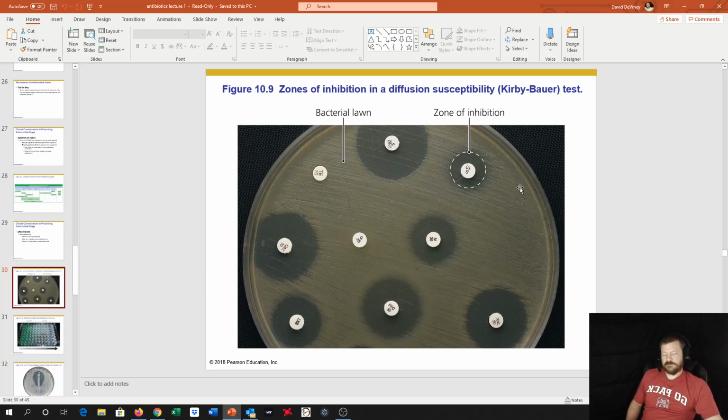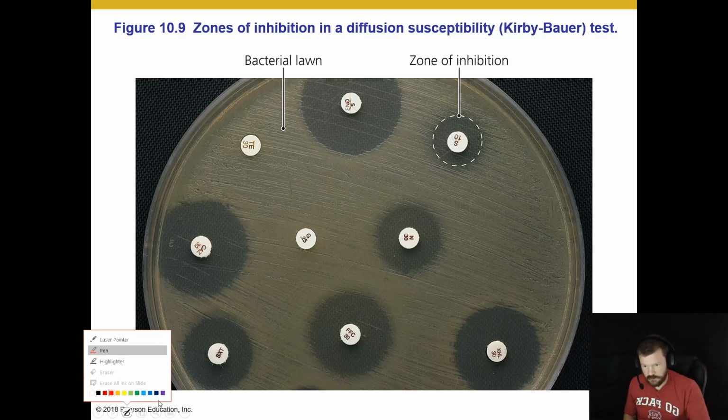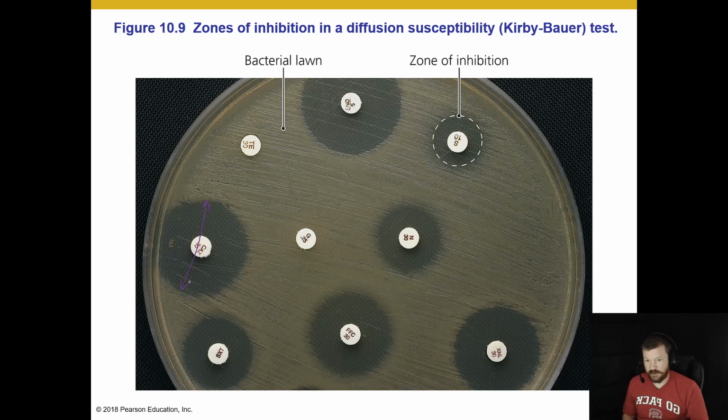You take a plate, you grow bacteria on that plate, or you take bacteria and you spread it all over the plate. And then after you spread it, you put these discs on the plate. And these discs are impregnated with an antibiotic. Right? And so what you're looking for is, do you get a zone of inhibition around that antibiotic? Right? So what this means is, from here to here, there's no bacteria growing there, right? Why? Because whatever this antibiotic is prevented it, right?